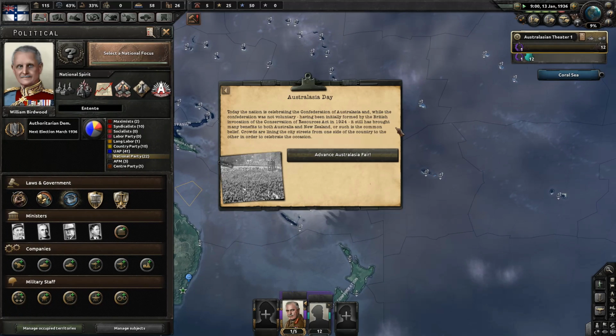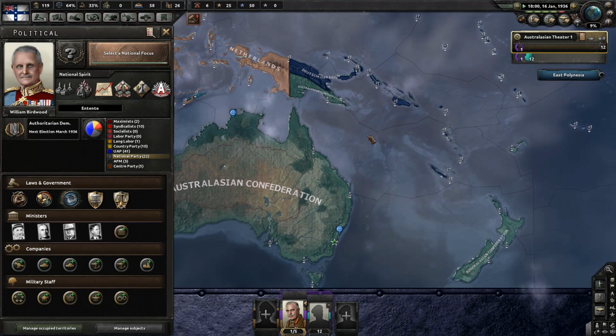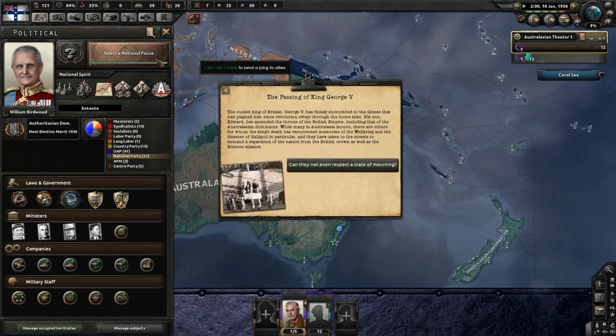So that's a lot of the Australian game. The Australasian game is just sort of sitting around and waiting for things to happen. But there's always something new to research.